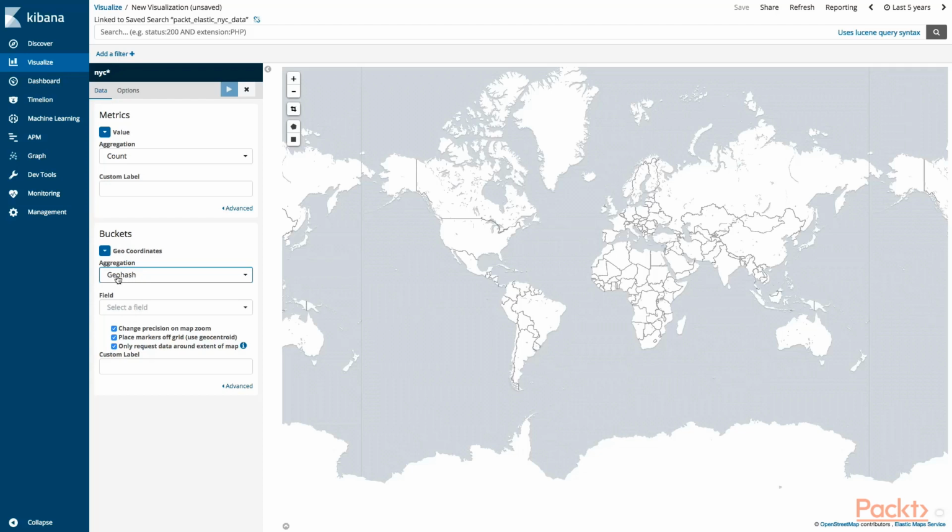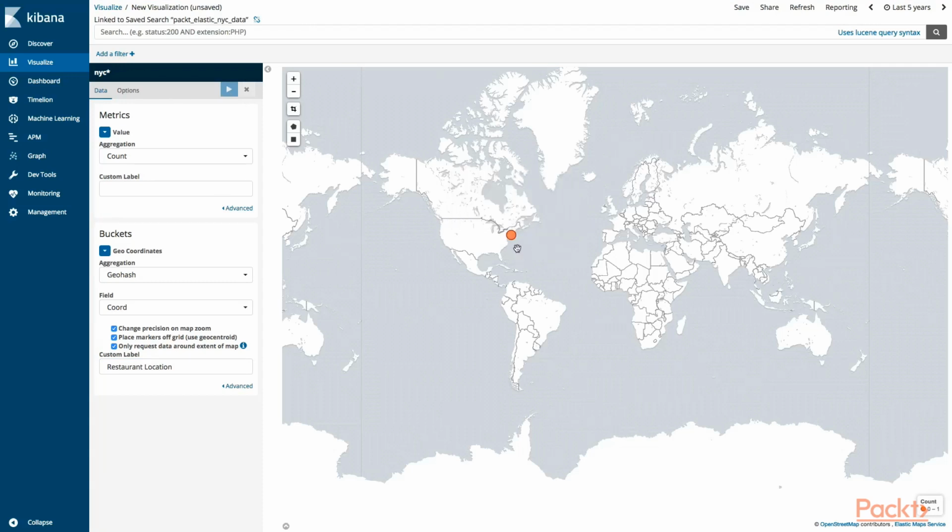So we'll be looking at geohashes, and we'll select our field, and there is a field called coordinate, which is a geo point. A point is a very specific one point in space. I'll leave the default values here. We'll add a custom label for restaurant location. And this is a cool part, what I love about the visualizations and how we can play with them. We can press play. And we'll press play and look. We have our geo point.